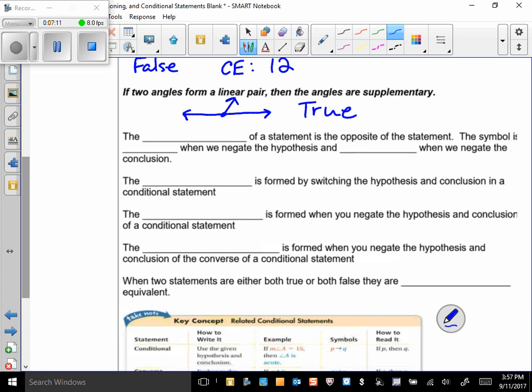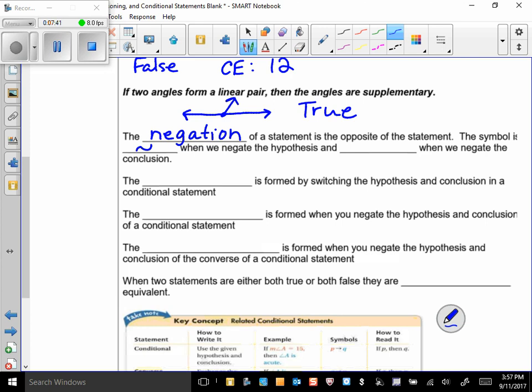Okay, so let's talk about some other new terms. How about this one? The negation. The negation of a statement is the opposite of a statement. So the negation of yes would be not yes, or no, but typically when we negate something, we just put the word not in front of it. The symbol for negation is this. It looks just like that. It's like the little mark that's on top of the congruence symbol.